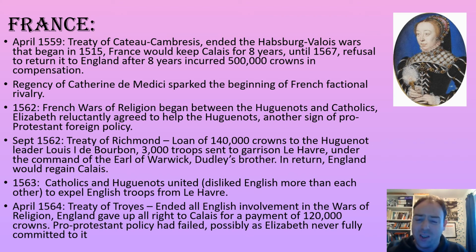And so this pro-Protestant policy seems to have failed. And possibly because Elizabeth never fully committed to it, possibly just a sign of England's comparative weakness, that England isn't a strong enough power where it can be a deciding factor in the internal struggles in France. So England has avoided full-out war at this point, but the loss of Calais has been confirmed, and the machinations and the involvements with the Huguenots is again making Elizabeth enemies.